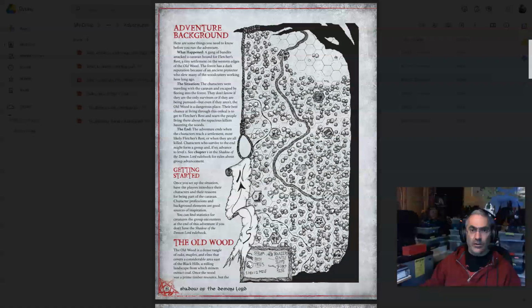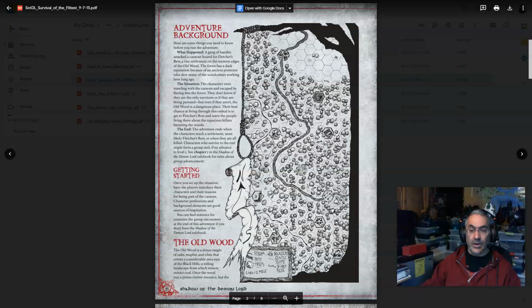But I found when I ran this that it was a really inefficient way of running this adventure. In my estimation, after having run it, I would say that the better way of running this adventure would not be to have them randomly roll to see what direction they headed in, but rather roll maybe to see how many hours in between encounters they are traveling through the forest, and then you plot their way through the woods in the direction that they were headed to get to Fletcher's Rest.